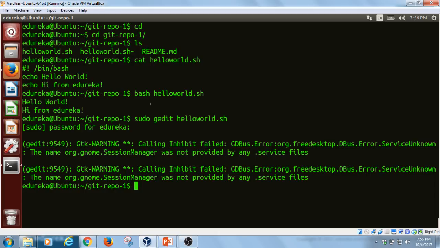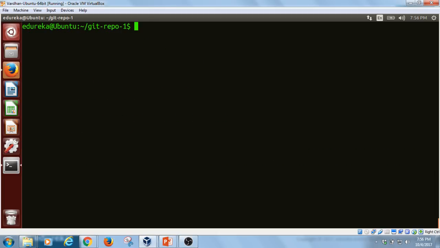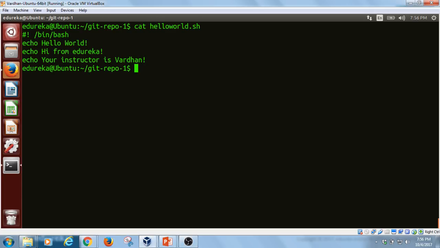Okay, so now that I've added my code here, what I need to do next is a git add command. This would basically track all the changes that you do. Whatever you add, all that would be tracked with the help of the git add -a command. And if you want to commit your changes, then the command for that is git commit with a -m flag, which is to specify a comment. What is this comment for?